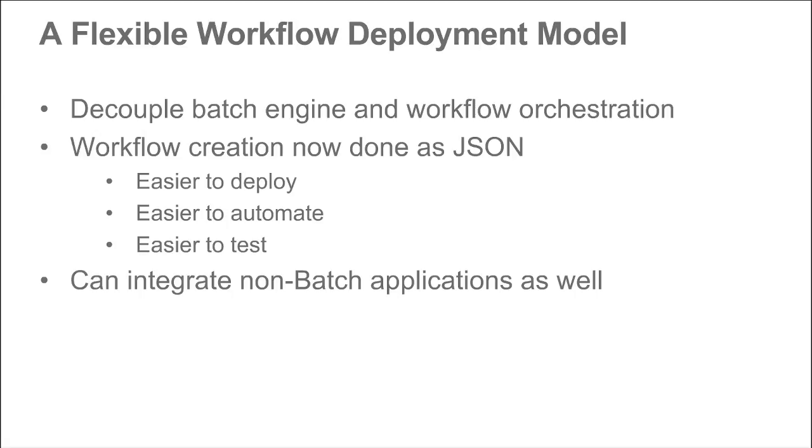And what this gives you is a flexible workflow deployment model. And I think one of the things that's really nice that falls out of this is you're able to decouple your batch engine and your workflow orchestration. So when you think about separation of concerns, this allows you to iterate quicker on the batch side as well as the workflow side, or perhaps have separate teams or separate engineers devoted to each thing, and they can work and know how to interact with each other, but can iterate much more rapidly.